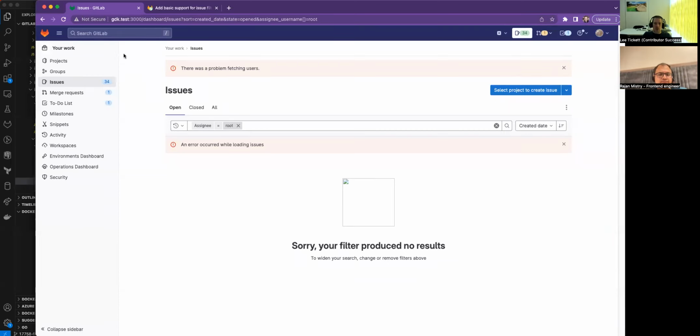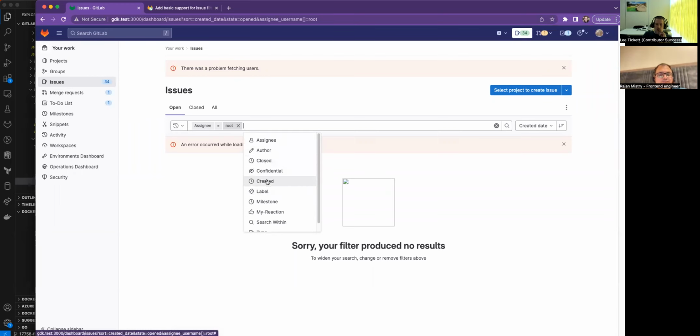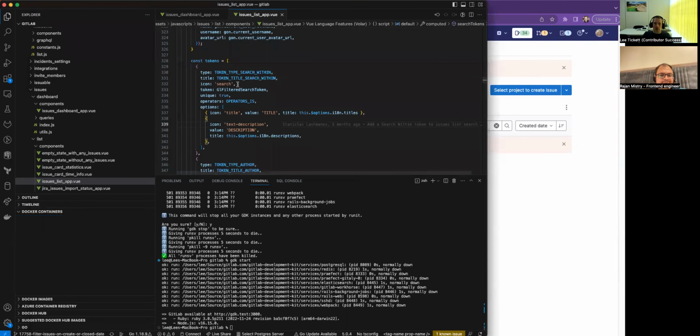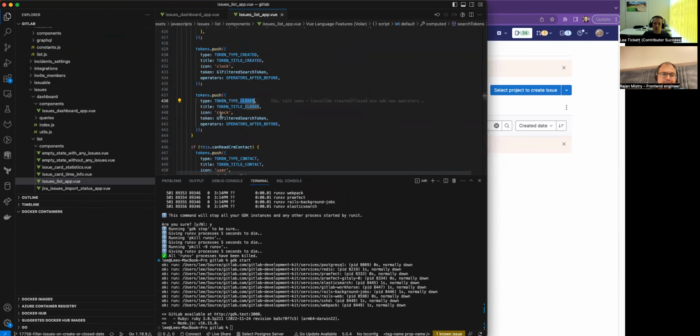While GDK is restarting, we can already see that we've got the closed and created filters in there as well, but using the same icon as the milestone. While it's reloading, closed will change to history, and created will change to history.